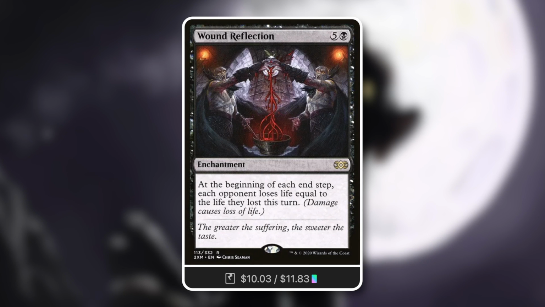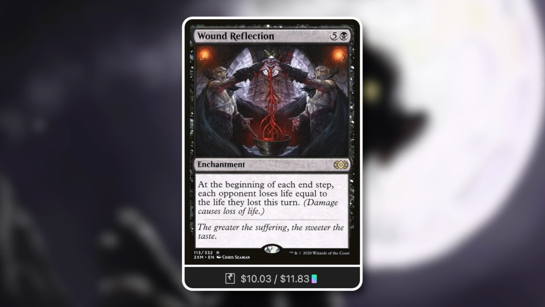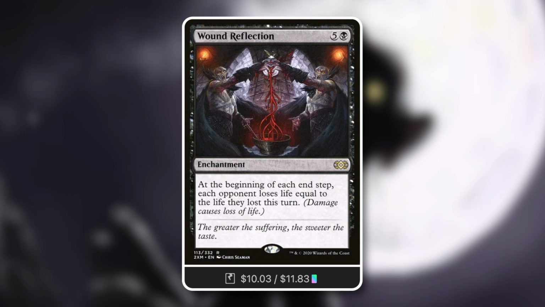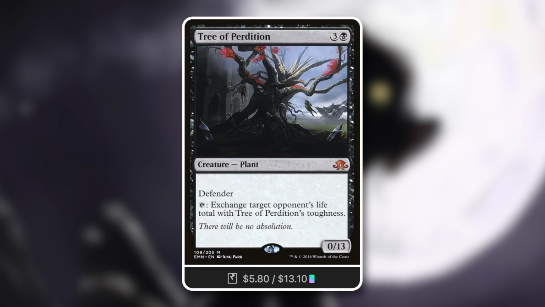Again, Wound Reflection is a great card. Warlock Class is too. Unfortunately, this one is not quite budget friendly at $10. At the beginning of each end step, each opponent loses life equal to the life they lost this turn. This counts every single end step, not just your own. So keep that in mind. And I think I might have misspoke when I talked about Warlock Class and opponents attacking each other. Yeah, this one takes that into account though, because again, every single end step basically doubles up your commander's drain. It's absolutely incredible.